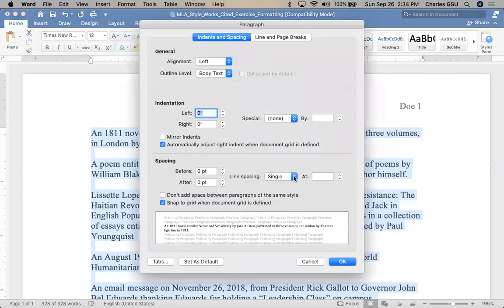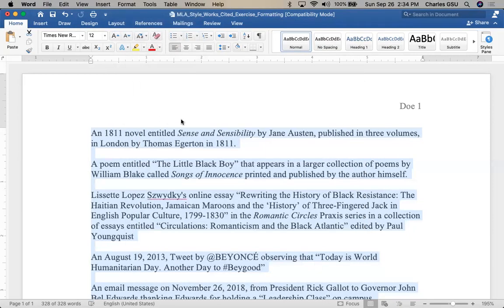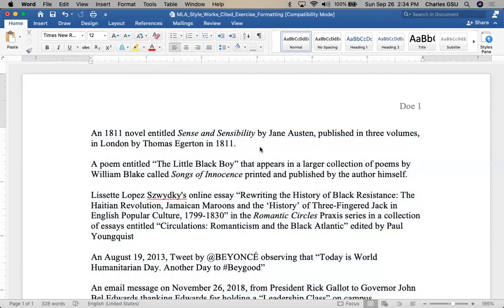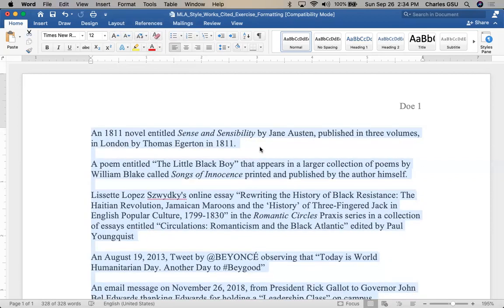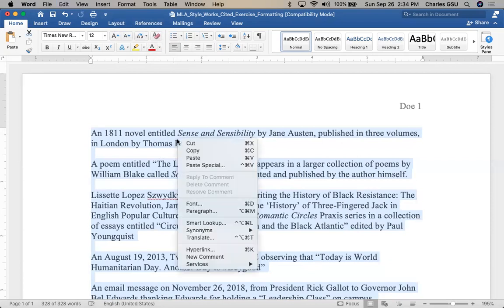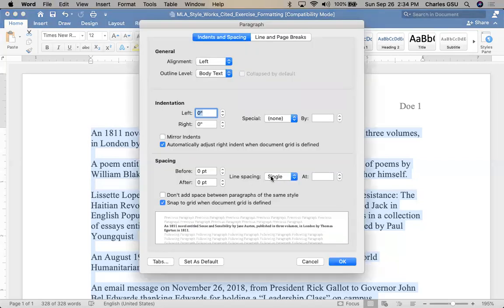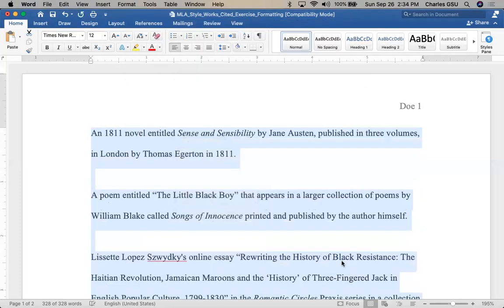The easy way is, once you have selected everything with Control A, to right click on any of the highlighted text, and it brings up a mini menu where you can select Paragraph, and you select double spacing. And it gives you a little preview, and boom.